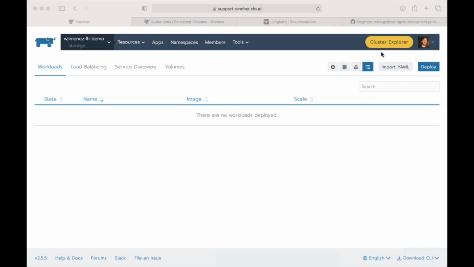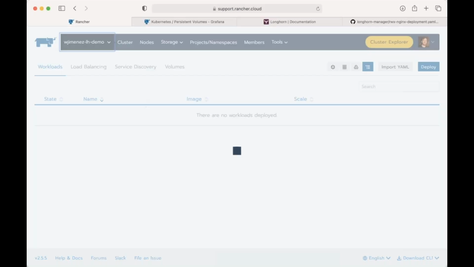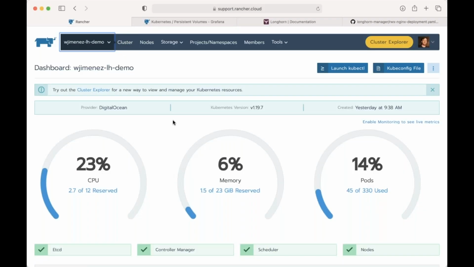So, all right, we got this working now. What we see here is a Rancher UI. Hopefully you guys are familiar with this. We've got our common starting point in the Rancher experience. Let's go here to the dashboard. Actually, that's where we normally start. I wish I could ask the audience, how many of you know the Rancher UI? That's usually what makes this a little easier to do the demo, but of course this is all virtual. So I'll just assume most of you understand how Rancher works.